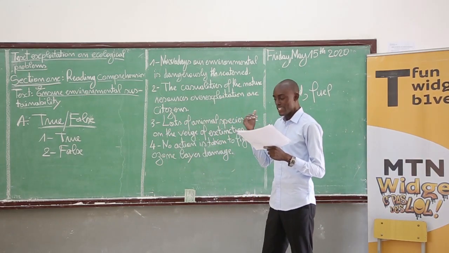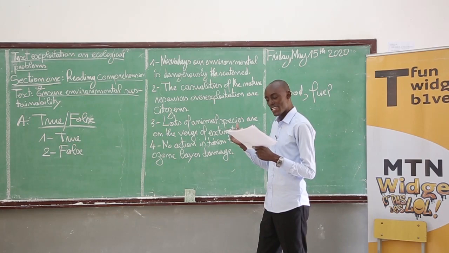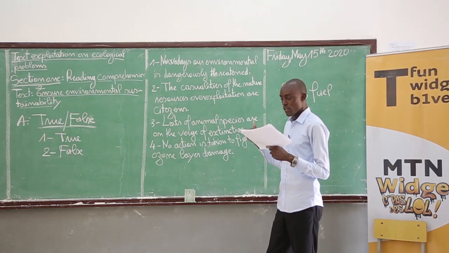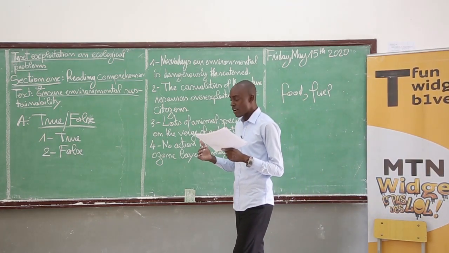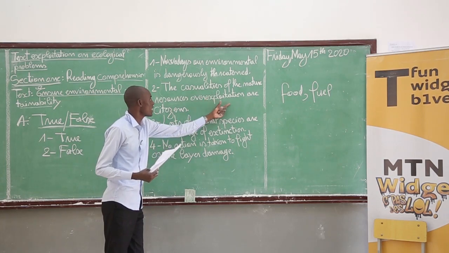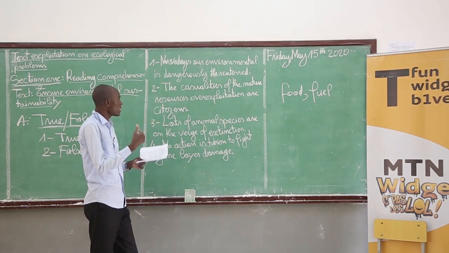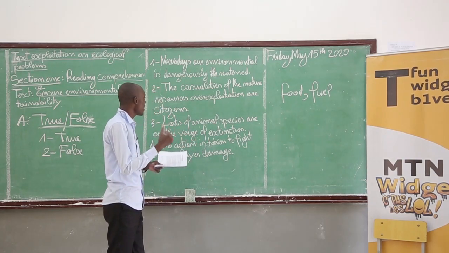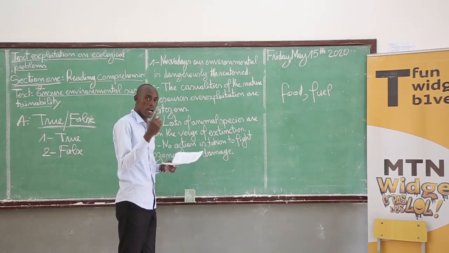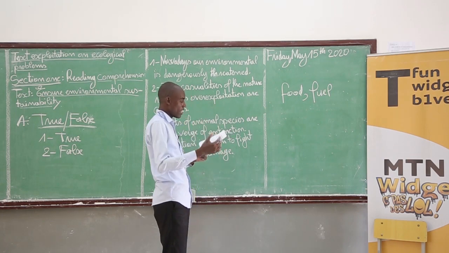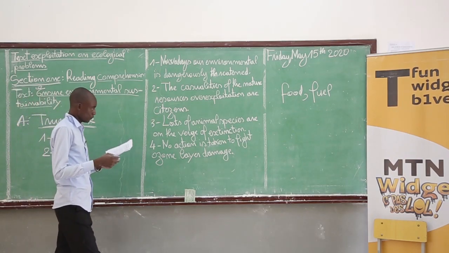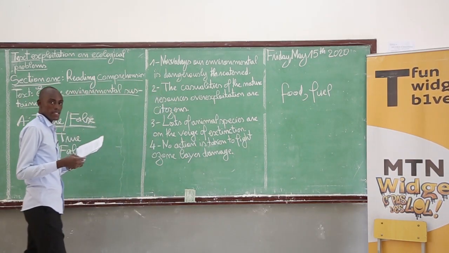Now, if we look at this paragraph, we have: the climate is changing, bringing with it the rate of rising sea level and worsening droughts and floods. Now, here, we notice that, according to the text, the causality of the natural resources overexploitation is not citizens, but nature, okay? We have the climate change and other factors. Now here, the answer is false. Yes, you can write.